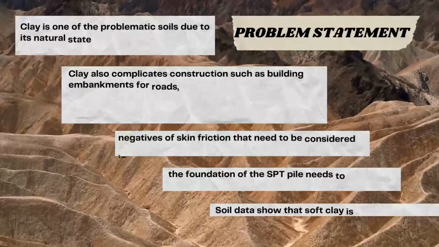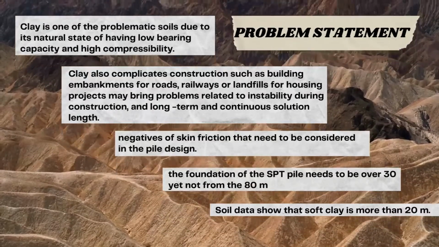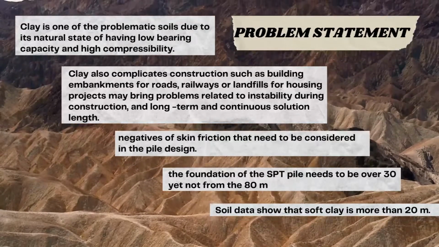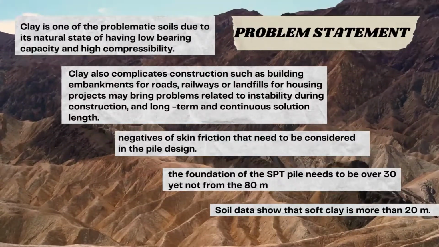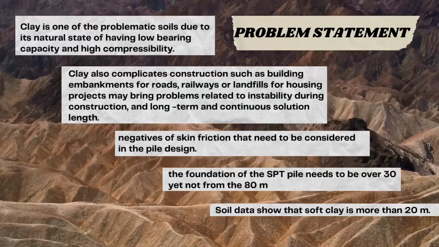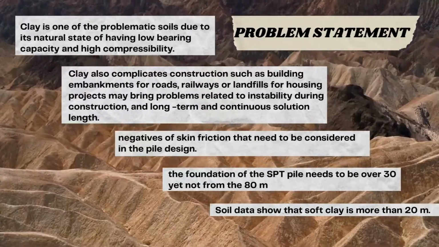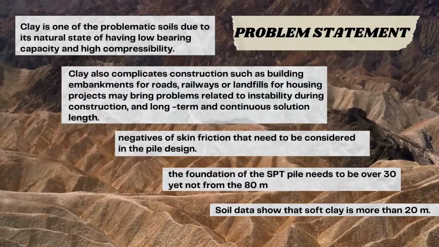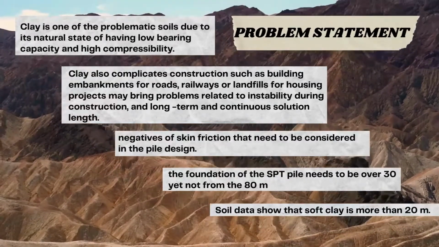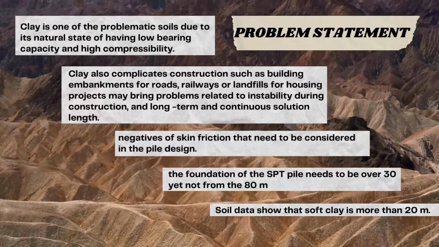Alright, next is the problem statement. First, clay is one of the problematic soils due to its natural state of having low bearing capacity and high compressibility. Next, clay also complicates construction such as building embankments for roads, railways or landfills for housing projects, which may bring problems related to instability during construction and long-term continuous settlement.